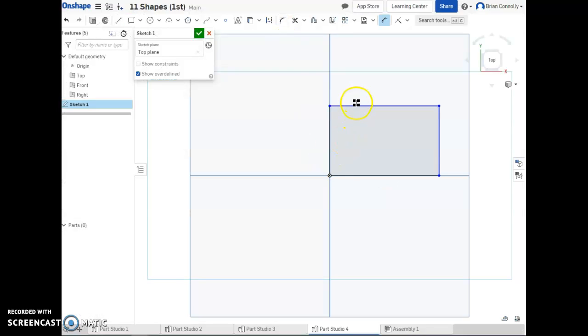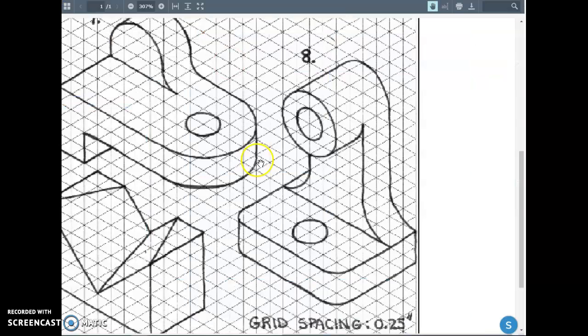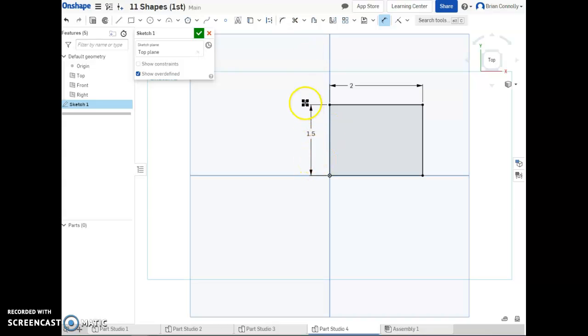And so dimension 2 inches by an inch and a half. If I look at these curves right here, I can see that they start from straight, they go to a curve within one square, and then they are off to the other side right here. So where the curve starts and ends is completely on and within this square. And so I can actually look over and see that I have the center right here, and it's 0.25 away from both sides. That's one square, so my fillet is 0.25.